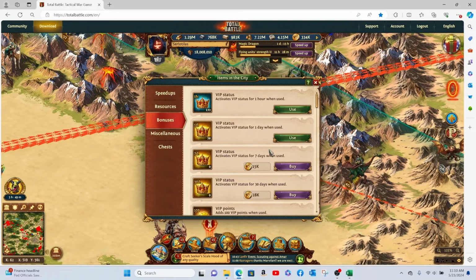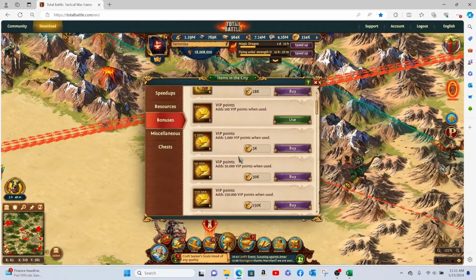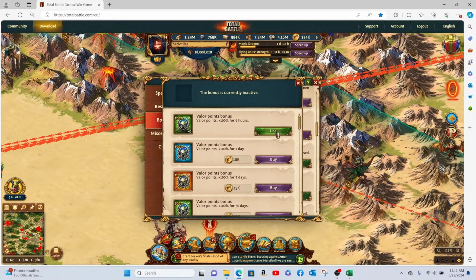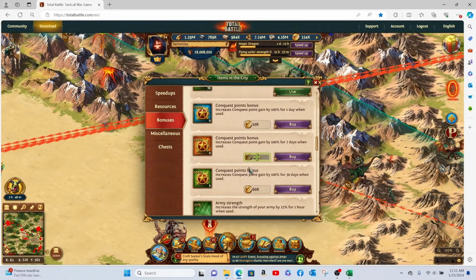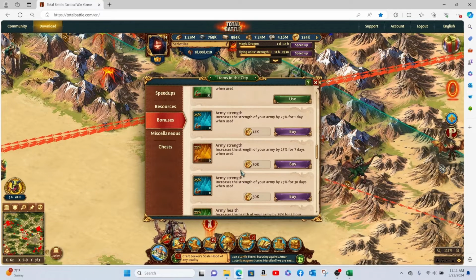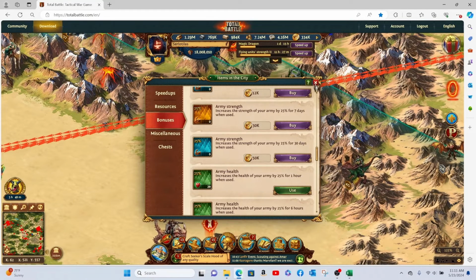But before we do that, it is important. Turn on all of your bonuses. VIP, experience, valor, army strength, army health. Some people might tell you not to turn on your army strength and your army health, that it's a waste because you're just going to die anyway and it's not doing anything. Turn them on. If you have them, turn them on, especially the army strength. That 25% bonus, that'll give you a better chance of taking out a couple more of the monsters. I could see the argument for the army health. Odds are that 25% isn't doing you much, but you never know, so use it if you have it.